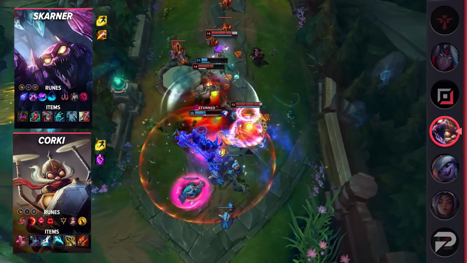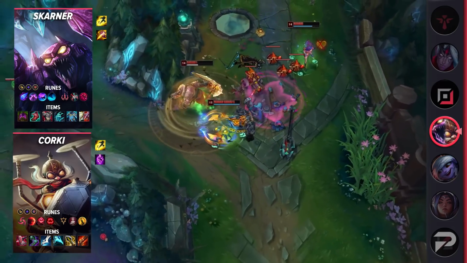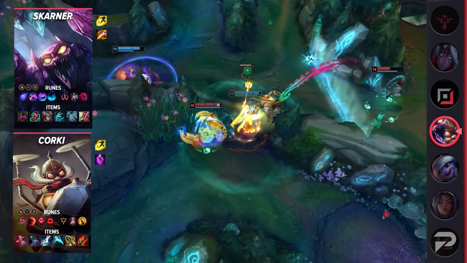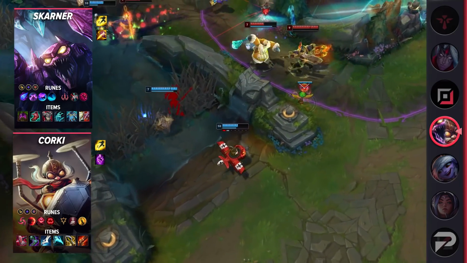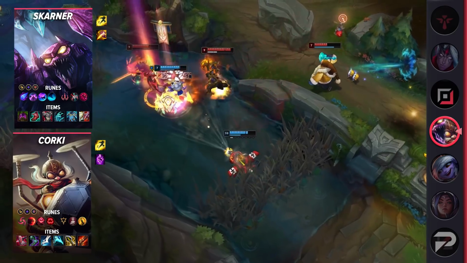For Skarner setup, run Phase Rush, Nimbus Cloak, Celerity, Water Walking, Ultimate Hunter, Cheap Shot, Attack Speed, Adaptive Force, and Armor. The items you'll go for are Turbo Chem Tank, Ionian Boots of Lucidity, Thornmail, Anathema's Chains, Force of Nature, and either a Sterak's Gage or a Gargoyle Stoneplate.